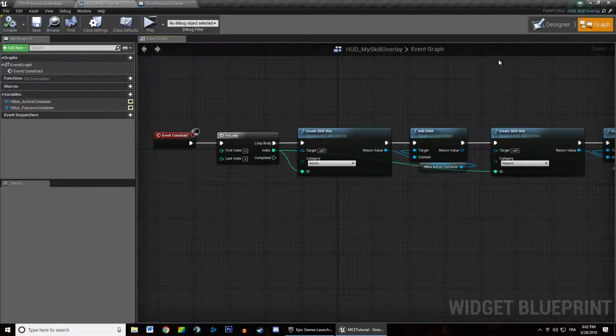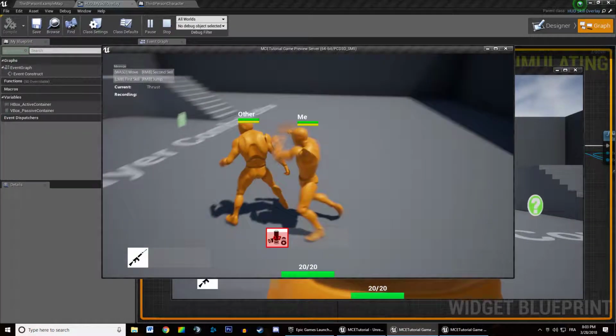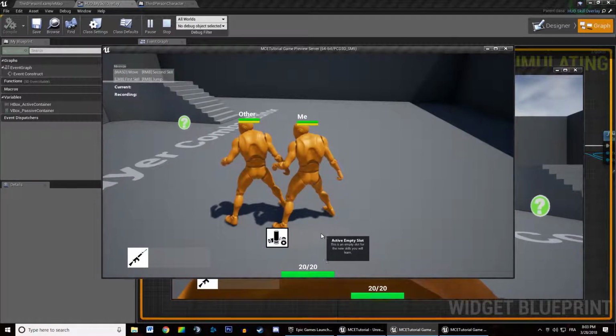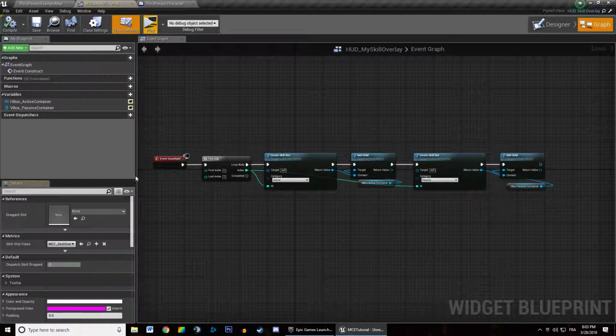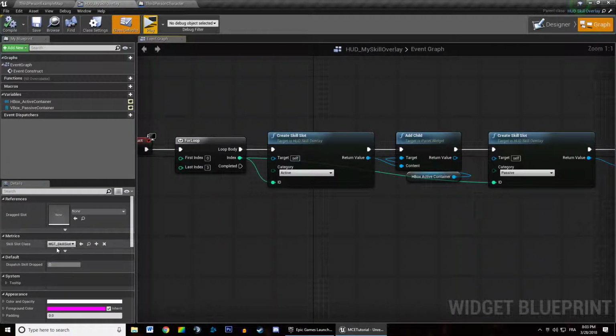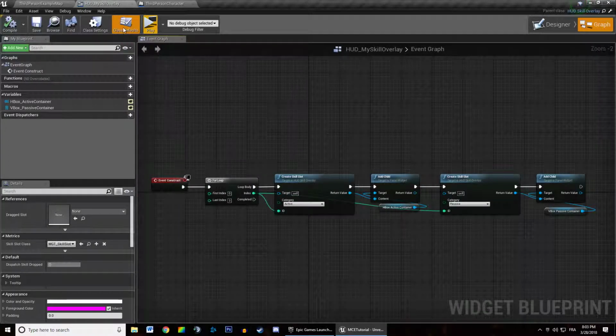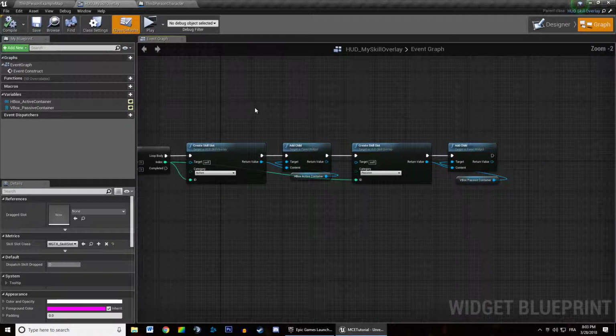passive. But you might wonder, how can I specify what type of skill slot I want to see? Maybe you want to customize your own skill slots and summon it in your bar. But in this video, we're going to just use the base skill slots, and customizing it will be the subject of another video. So if you want to specify which skill slot spawns, you can just click your class defaults, and in there you have a folder named metrics, and you can specify what is the class of the skill slot it is supposed to spawn. We're going to specify WTX skill slot like this.